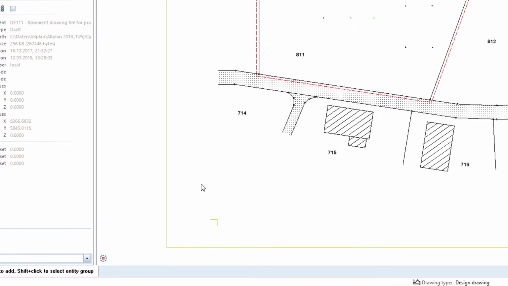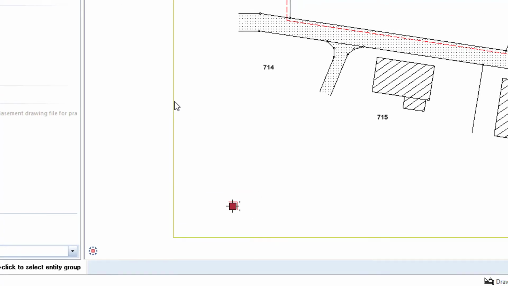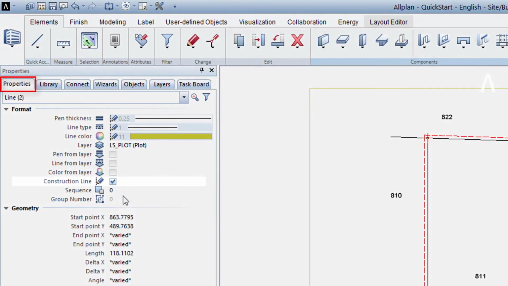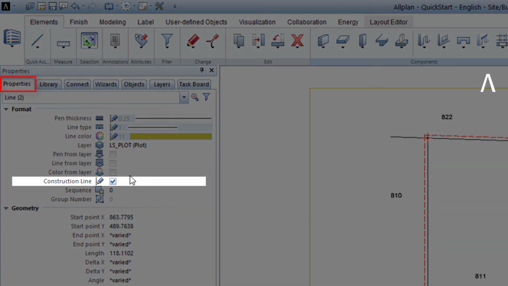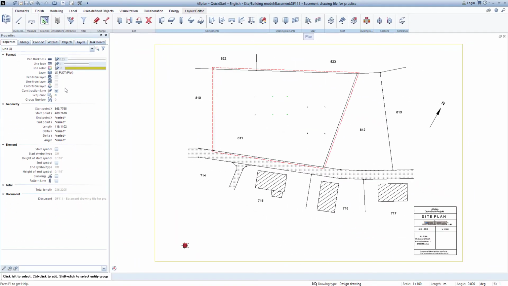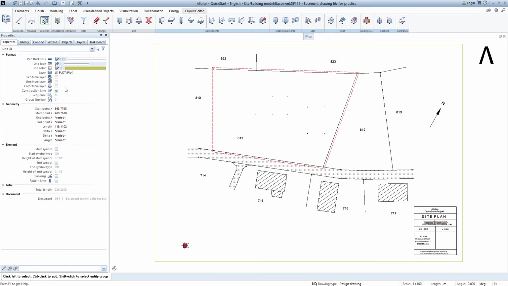To the bottom left in the drawing, you'll see 2 extension lines. They're set in the default construction line color. You can show all possible elements in Allplan as a construction line. A construction line has the peculiarity that it's not printed. It's good to know, if you draw a box around these 2 lines and display the properties of these 2 highlighted lines in the Properties palette, you can see the check mark for Construction Line. A construction line always has specially preset format properties. That's why the first 3 format properties are grayed out and cannot be modified. This is intentional in the construction line.